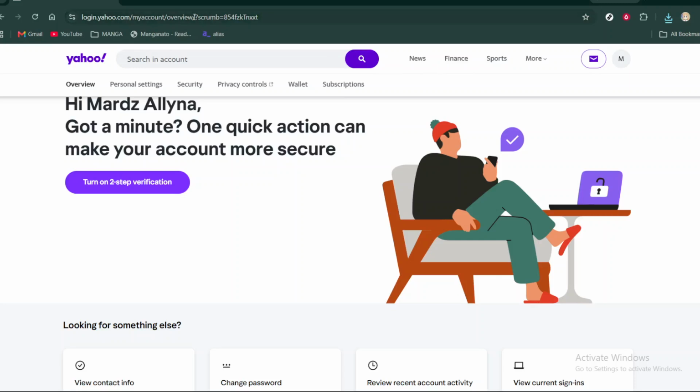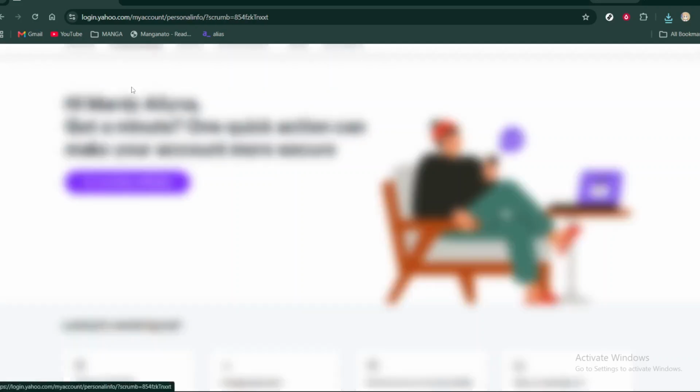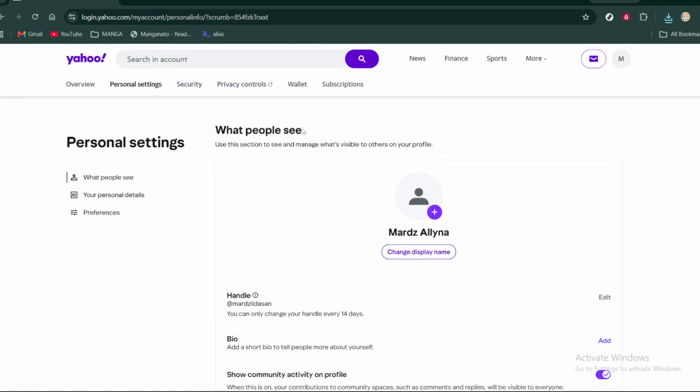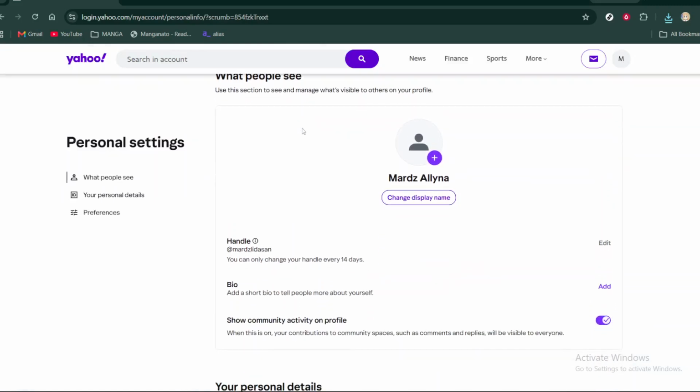Now that you are signed in and looking at your inbox, we need to find the settings gear. Look over on the right side of the page, just below that main navigation bar. You will see a small gear icon, and it might say Settings next to it. Click on that gear. And here is the thing. This is where a lot of people get tripped up. They look for a profile option in the top corner, but Yahoo buries it a little. So trust me on this, it is that gear icon.